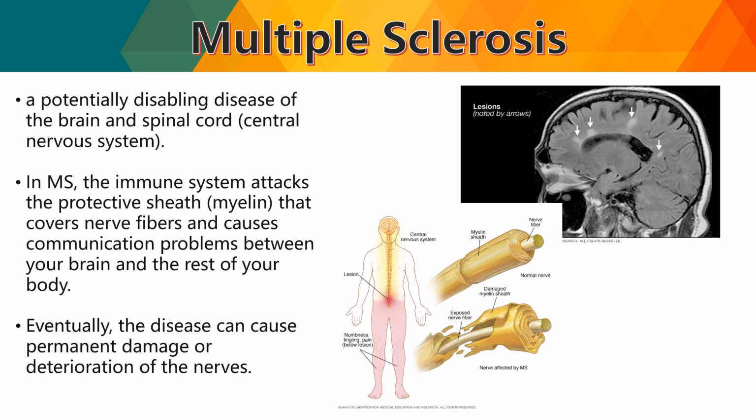Okay? So as you see here in the scan, you will see the lesions, yung mga parang white na yan. Okay? So there are lesions that can be found or denoted when a person does have multiple sclerosis. So ayan ang nangyayari sa kanya, yung kanyang nerve fiber, di ba, nadadamage yung myelin sheath niya. So that's actually what's happening when it comes to multiple sclerosis. So it would actually cause you numbness, tingling, pain below the lesion. So wherever the lesion is, anything below it would be affected.